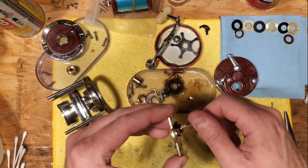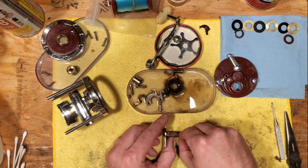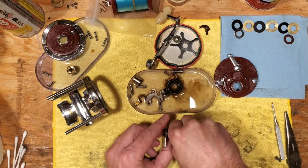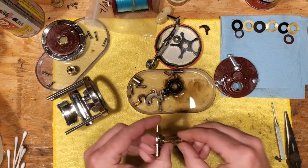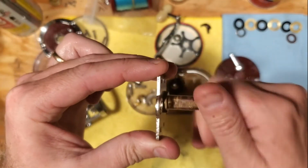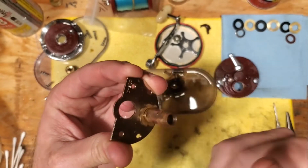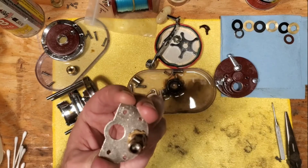Then at that point, put your sleeve back on. We'll put our pin back into place. You should be able to gently push it in like so. You just want to make sure that it's recessed enough below the threads. Now that's spinning really, really nice, as it should, and it should last for many years to come.